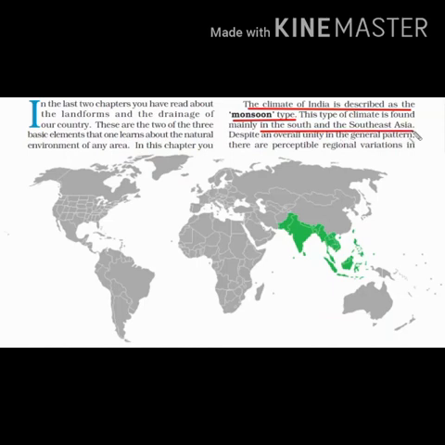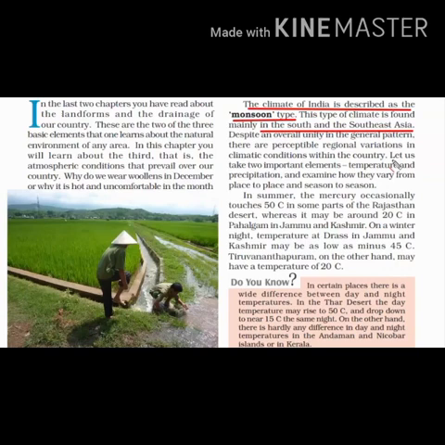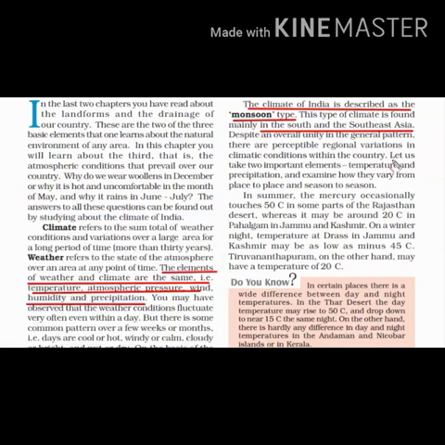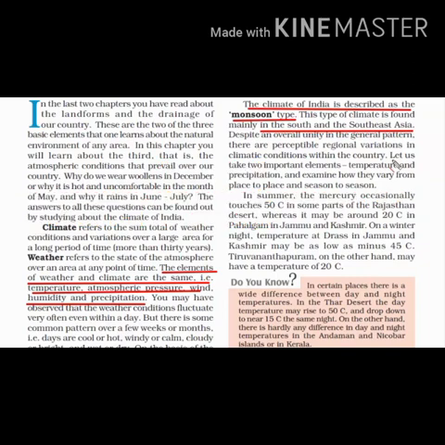Usually this type of climate is found in South and Southeast Asia. That is the advantage as well as a disadvantage of staying next to the oceans and sea. The advantage being good for agriculture, and the disadvantage is because of floods, tsunamis and other water disasters. So remember the four elements that we read about, which determine the weather and climatic condition of a country, not just a country but a place too, for that matter.